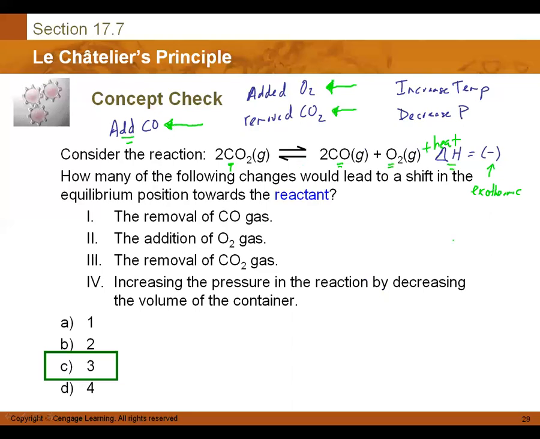Now, we increase the temperature. So again, this is why it's important to figure this part out. Because it's exothermic, what that tells us is heat is on the product side. And remember that temperature works the same way as concentration. So increasing the temperature would be like adding to the right-hand side, which means it should also shift to the left-hand side there. Oh, I picked all left, so let's see how we did on the last one here. Maybe we'll go the other way. The last one is we're going to decrease the pressure. So that means pressure is going to go down. The opposite of that is true.